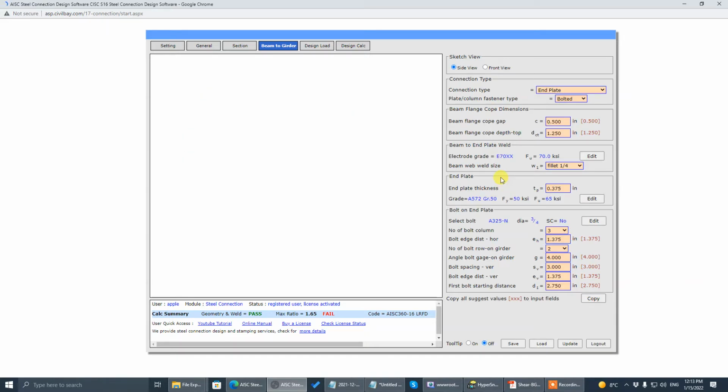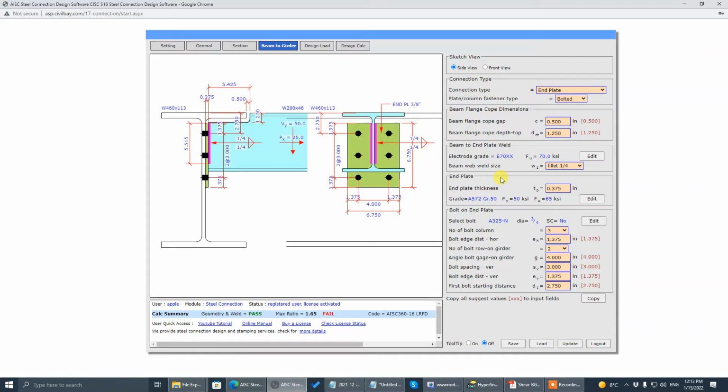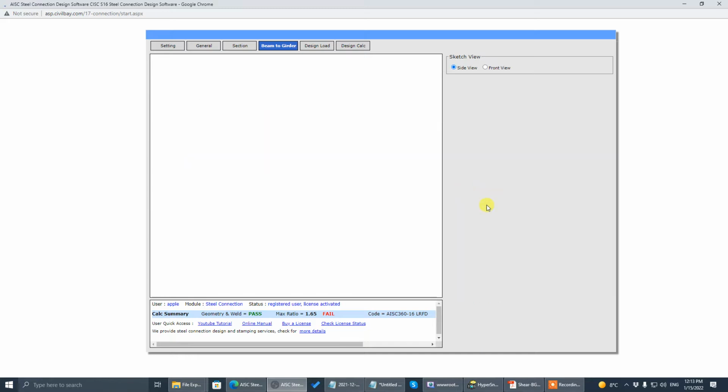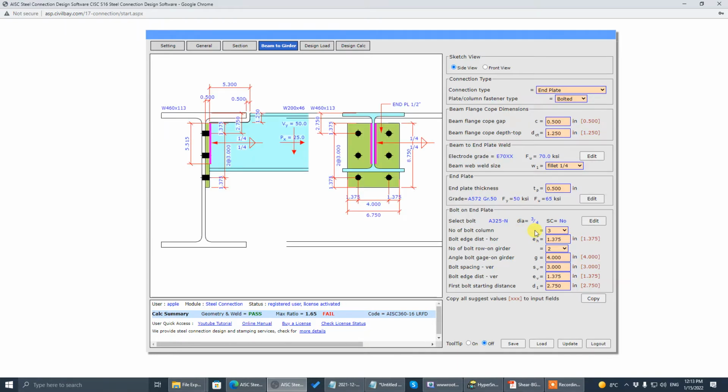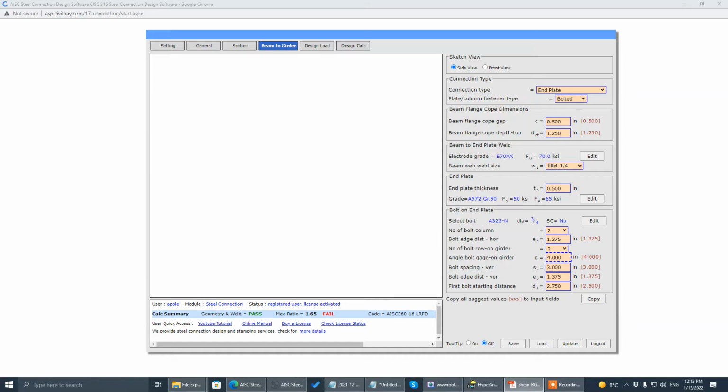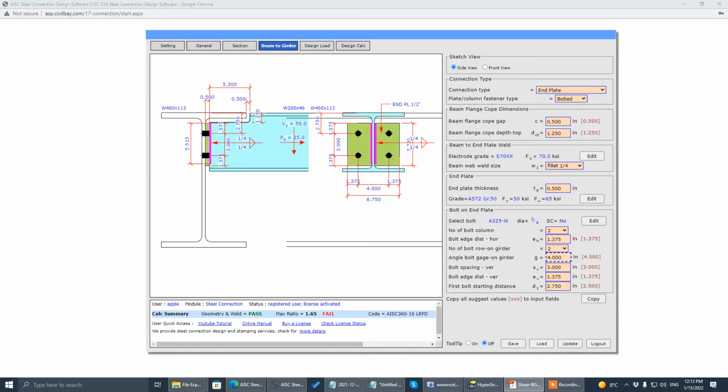The plate thickness is 1/2 inch, 0.5, and it's 2x2. The gauge, what's the gauge? It's 3.5.